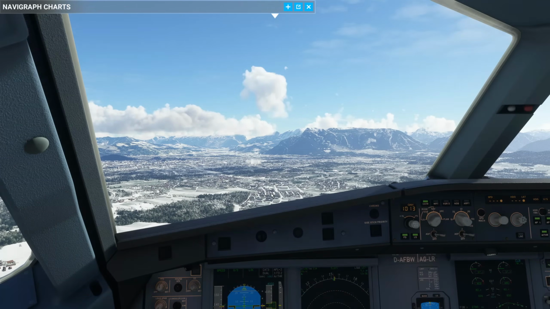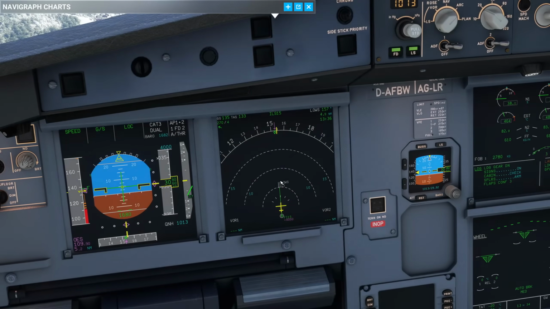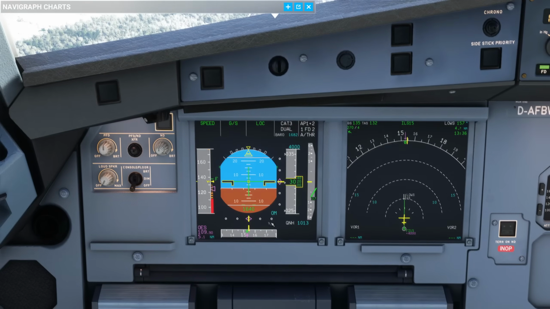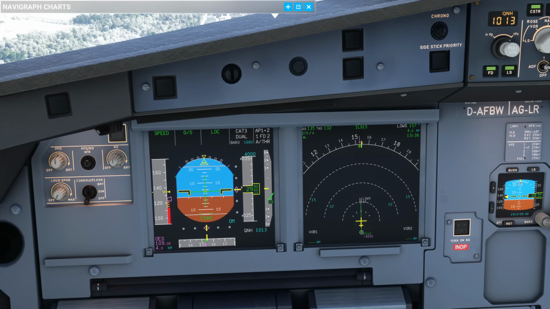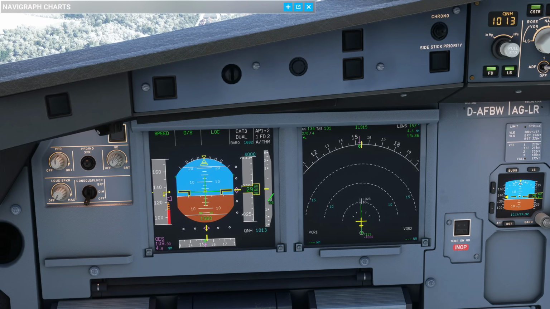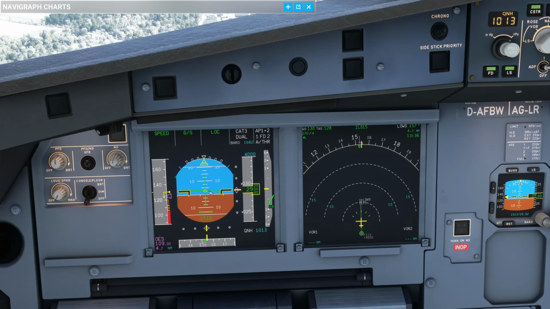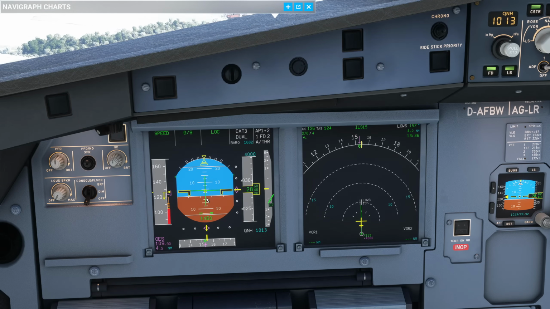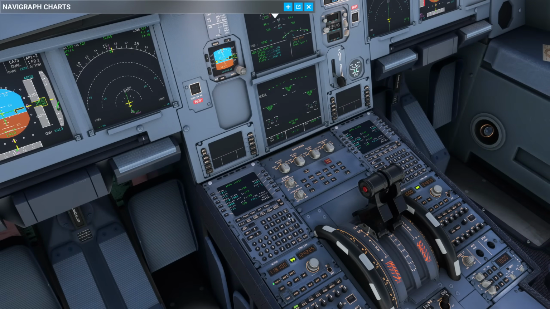Beautiful, beautiful scenery here in Salzburg. Very impressed with that, as ever, from Microsoft Flight Simulator. As a side note, let's just put out flap full and see the difference. If I go to config 4, I think we just got time. There you go, there's the difference. And then we go to flap full. And it slows down. And you'll see the nose, it's probably sitting around 2.5 to 5 as a maximum, somewhere around there. A little bit lower. Right, let's go back to where we were.